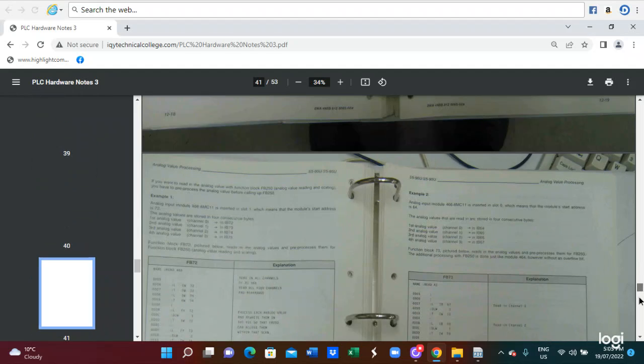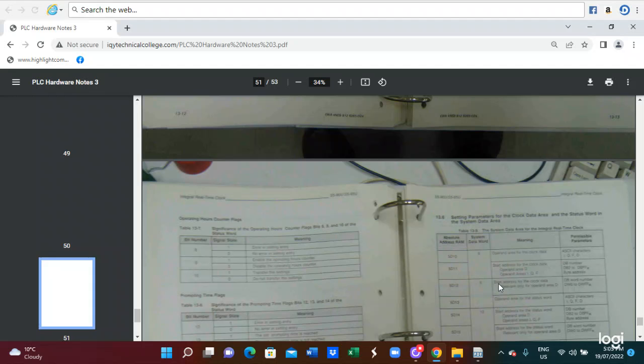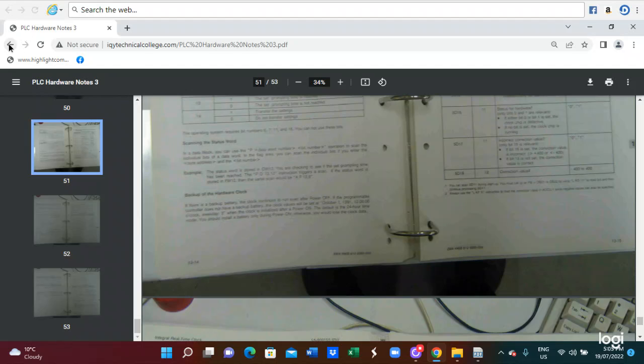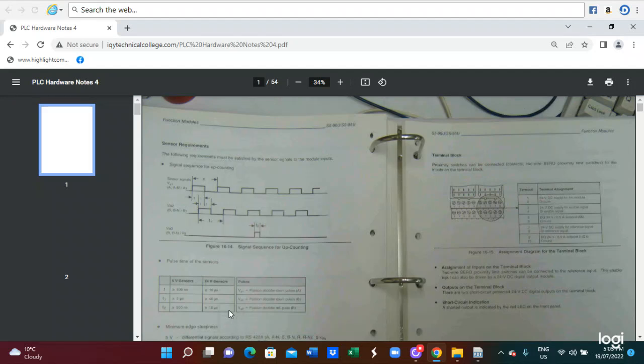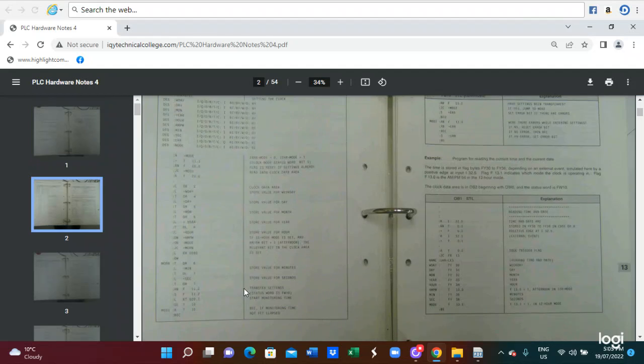Those nodes, you look at this one and you study. Then PLC hardware node 4. These nodes you also need to study.